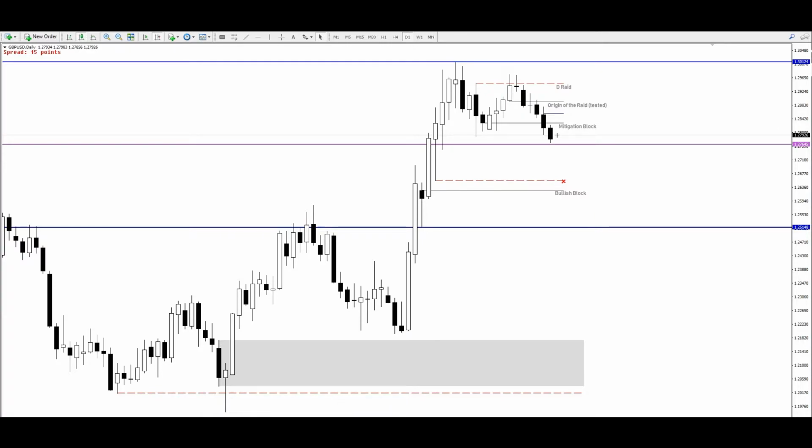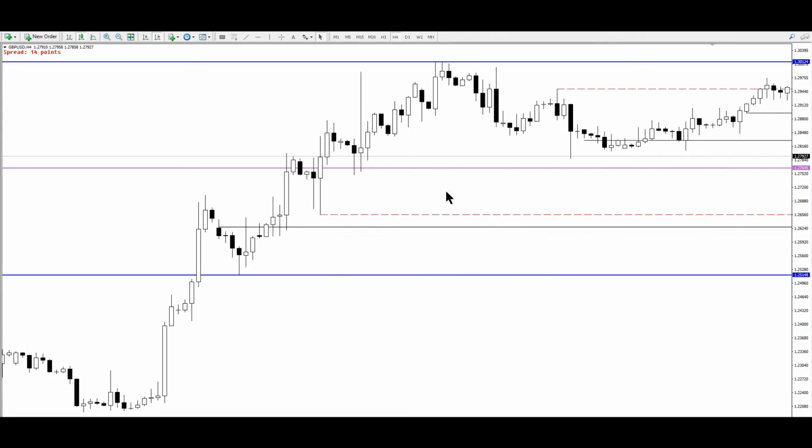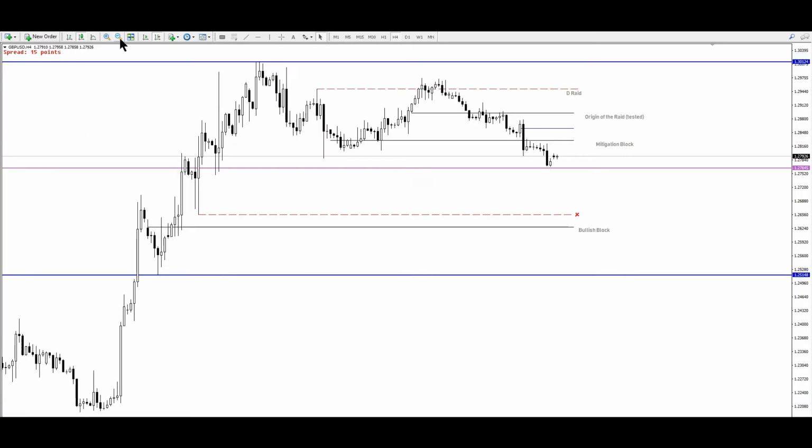If we go into the 4 hour, let's look at the range we're trading in right now. Basically we're trading from this range low to this range high. So this should be range high, this should be equilibrium, and this will be range low. The market could be permitted to be bought again at equilibrium, so we could see a continuation up to the upside from there.